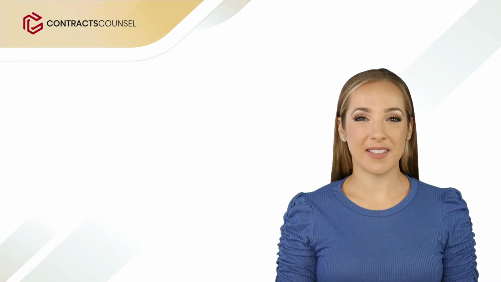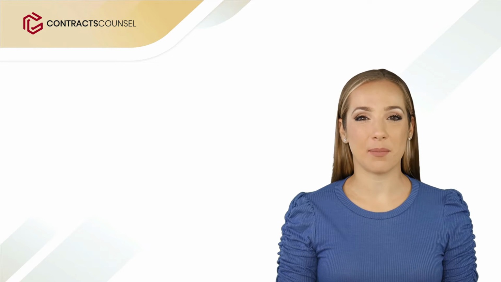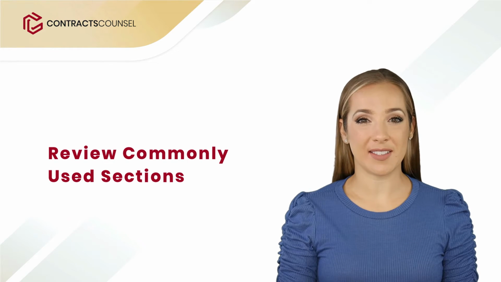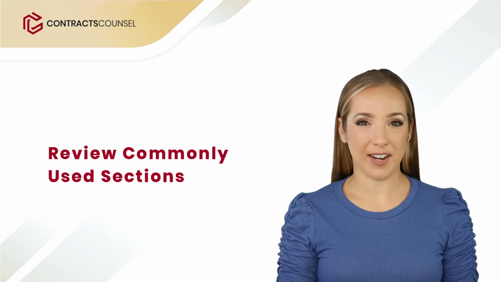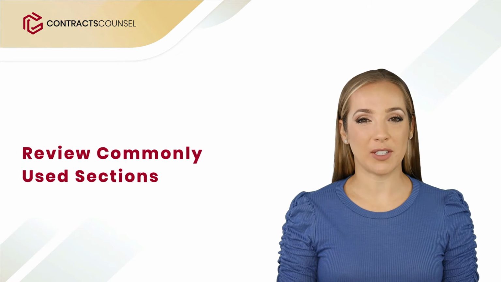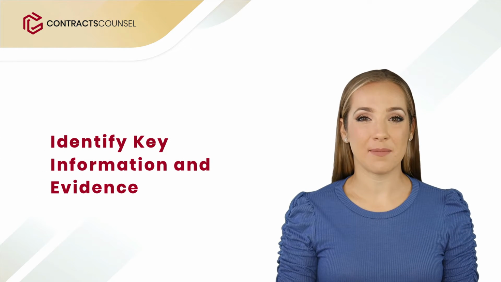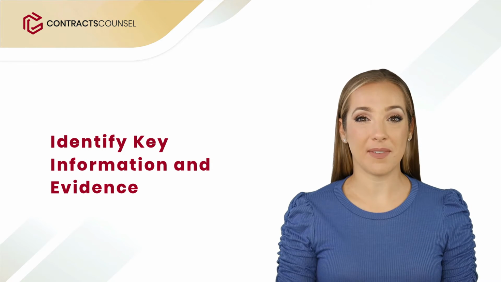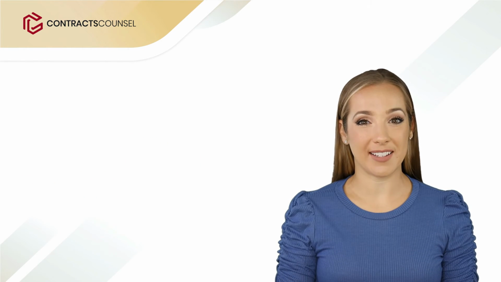Here is a list of 6 steps you can follow to draft your demand letter. 1. Review commonly used sections. Review the commonly used sections discussed earlier in this video or find a template online to use as a reference. This will allow you to know what to include. 2. Identify key information and evidence. Next, identify the key information you want to include in your letter and evidence you may attach or reference. This may include contracts, agreements, invoices, or correspondence.